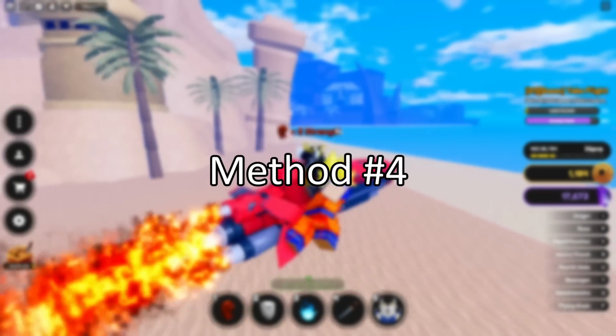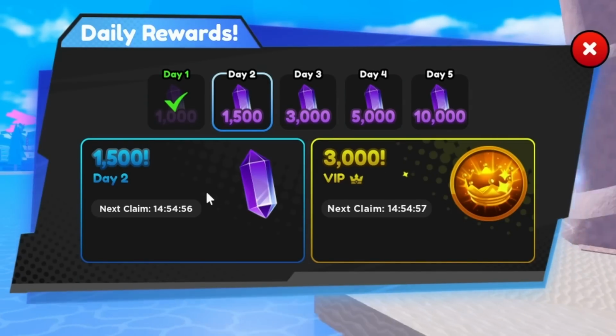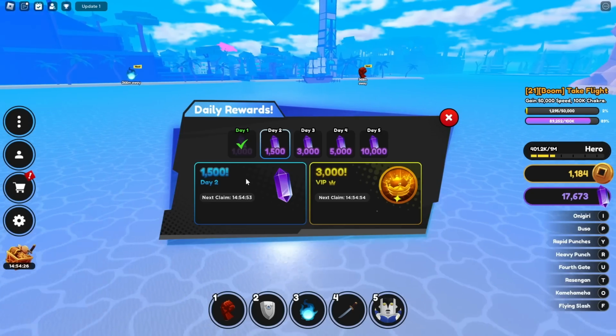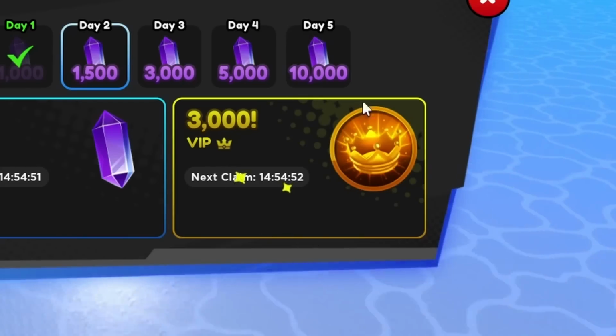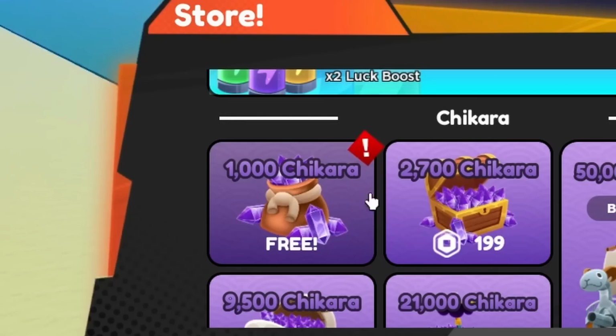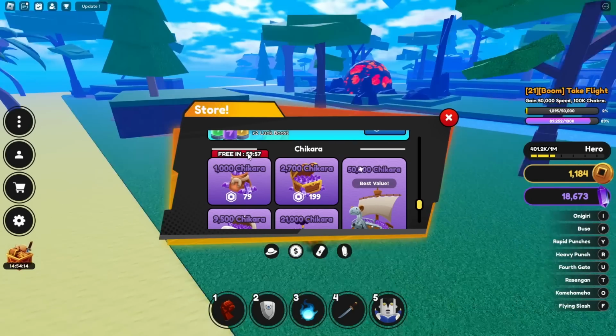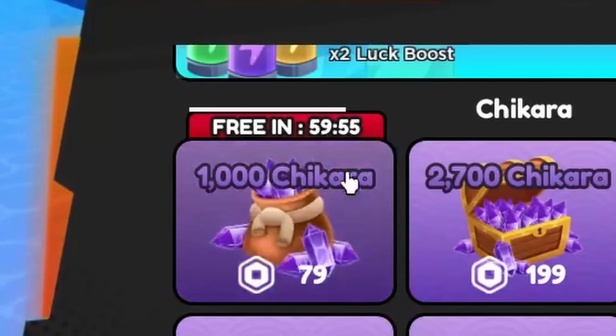There is another method, which is more pay to win. I mean, it is pay to win, and it's simply just by claiming your daily rewards. Remember to claim them. You get a free one every single day and you get VIP. Also, one more, you do actually get Chikara every hour, 1,000 Chikara for free. So it's not gonna cost you anything. You see free in 59 minutes and 55 seconds.